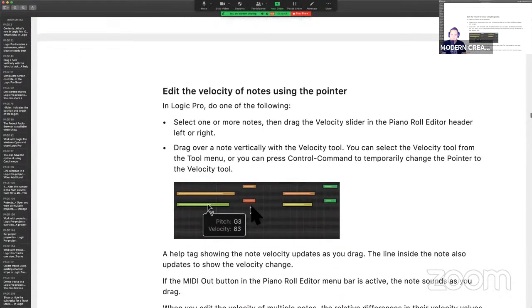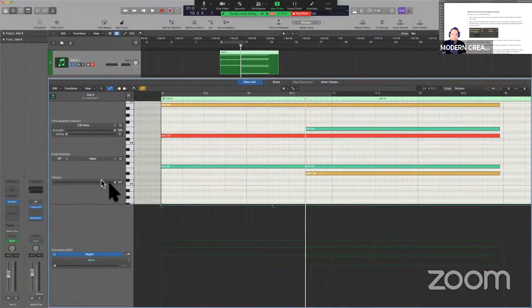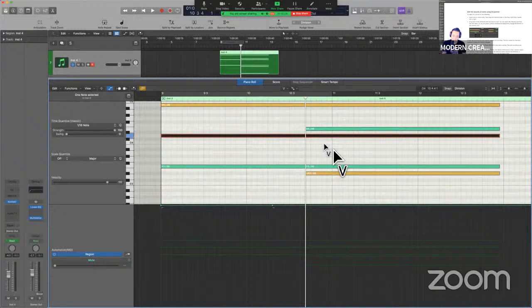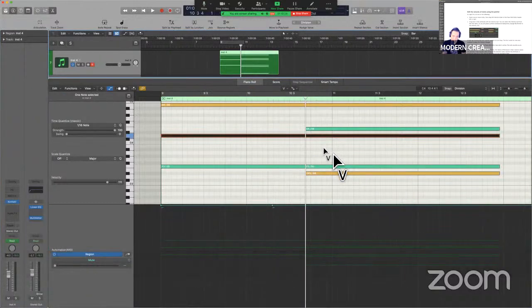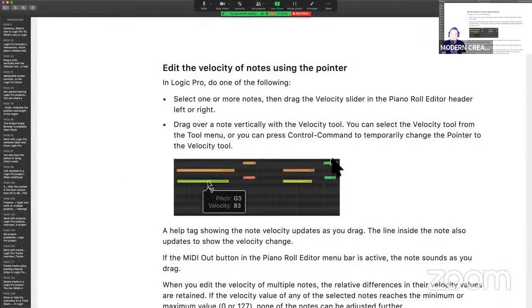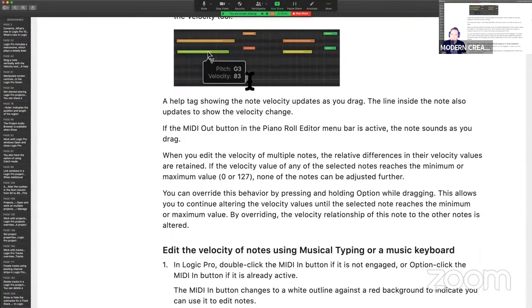Let's keep it moving. If you want to change the velocity values, use the velocity slider, just as I did before. You can also use the Velocity tool; there's a tool literally dedicated for just this. There's also a fantastic keyboard modifier you can access. Did you know that? Control Command. It's beautiful, it's lovely, you've got to try it. So that's 1, 2, 3. What else you got from me, Logic? All right, apparently the help tag also displays velocity.